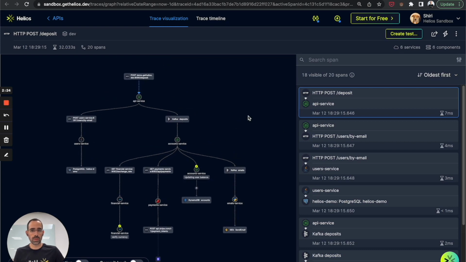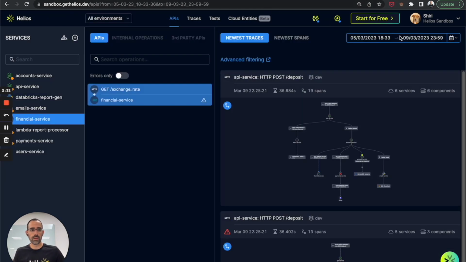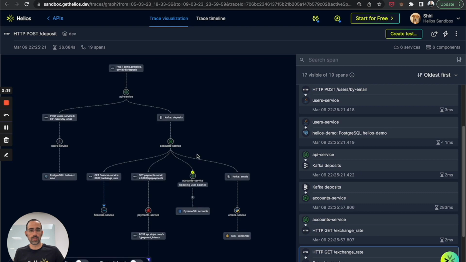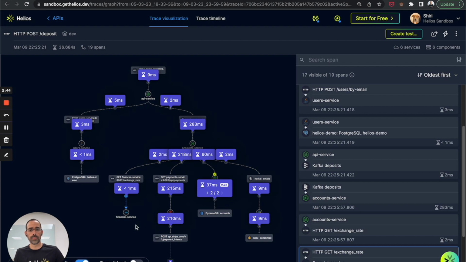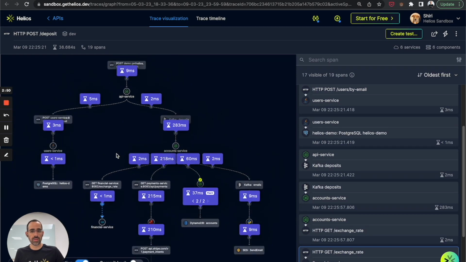And this was working rather well in the last couple of weeks. Let's see, for example, if I filter on the last week and take one of the deposit traces, I want to look at the performance of this operation. Here we can toggle the duration for each span in the system, and as you can see, nothing special.